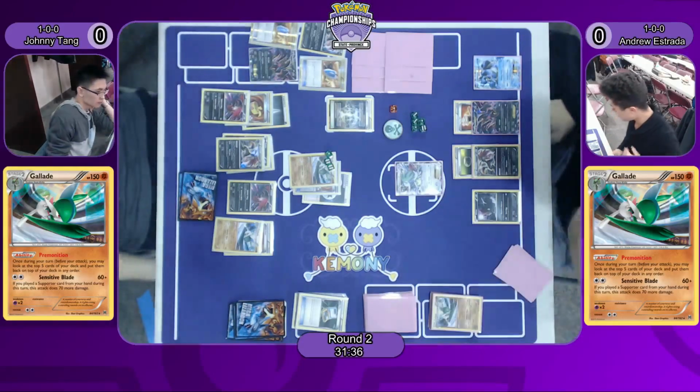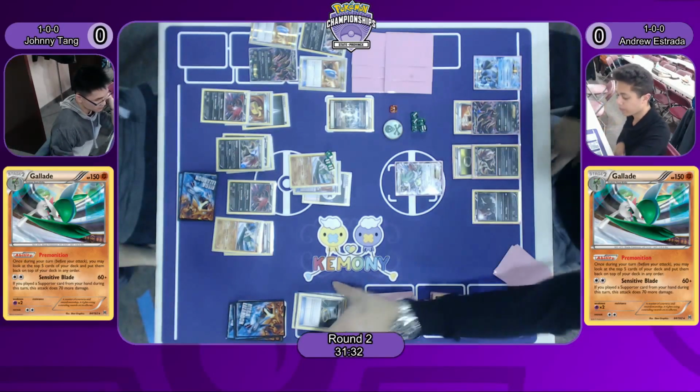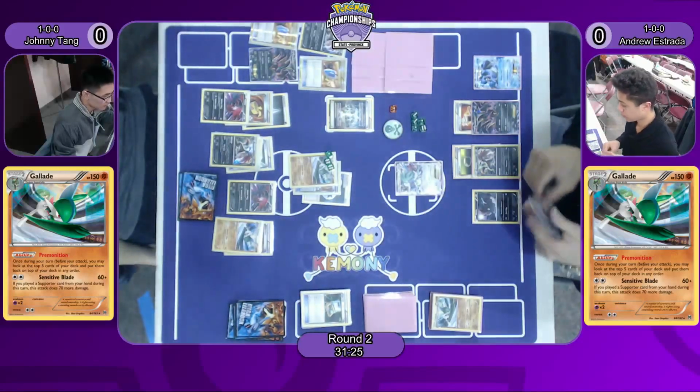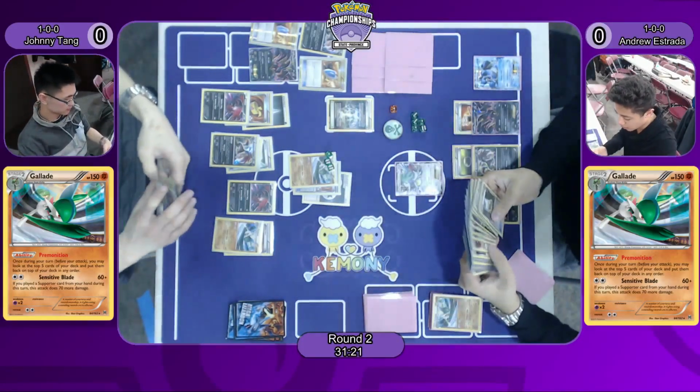Alright, so we're double checking whether or not Johnny played a supporter last turn. Not too sure. I don't remember seeing him playing one, so we're going to double check on that. But meantime, Andrew's checking Johnny's discard pile here.